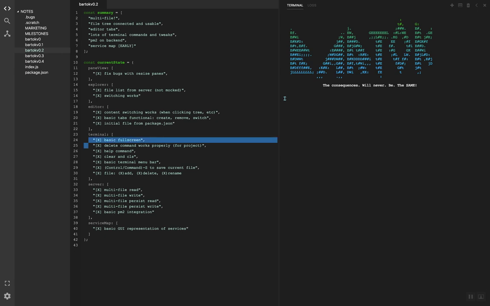There's a basic full screen command. If you're in the non-kiosk mode, or if you're in a regular browser and you want to open full screen, all you have to do is go over to the terminal, type in full screen, and now you'll get all the available screen that you can to be working on this as your editor.